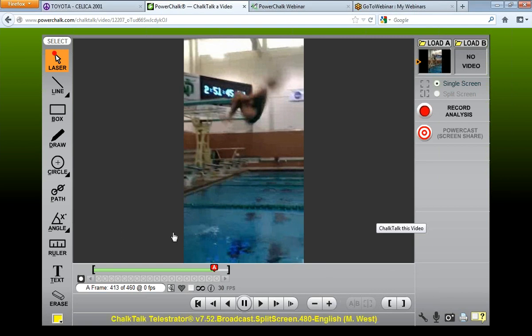And if you notice, it's the common sequence, as most coaches should know: kick, look, then reach. So it's get into your tuck, you kick tight, you look, then you reach. Her head position is already back, and you can see her let go of the tuck first. So right there, she's already kind of looking for the water, which is obviously out of order from what you would like a diver to do.